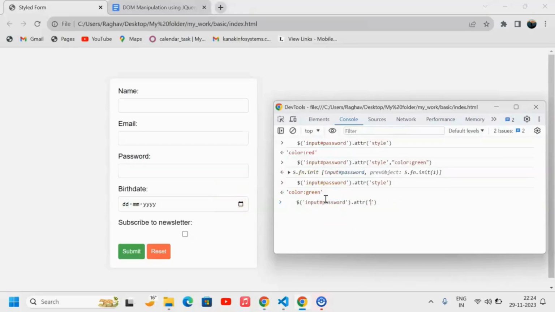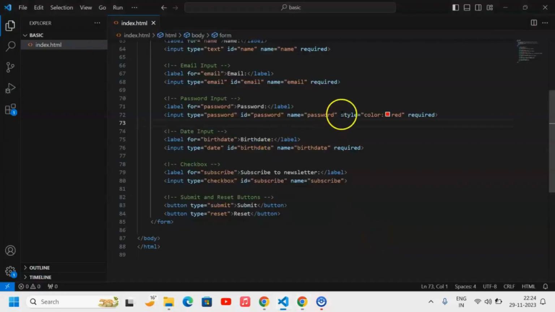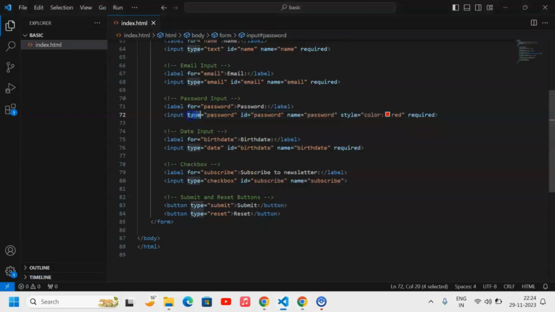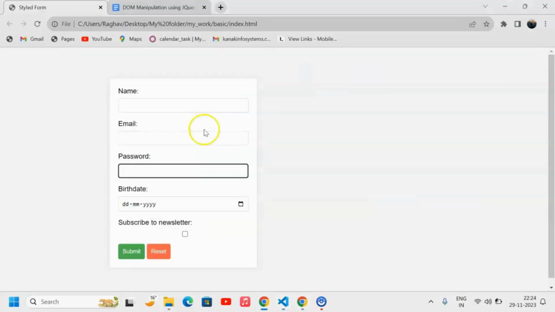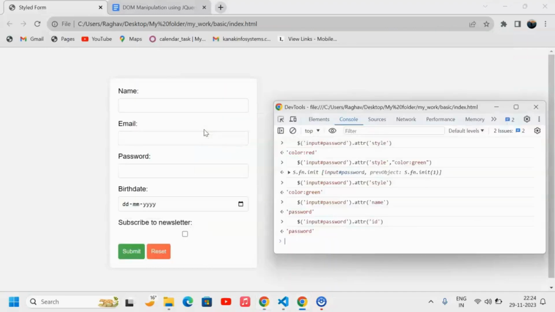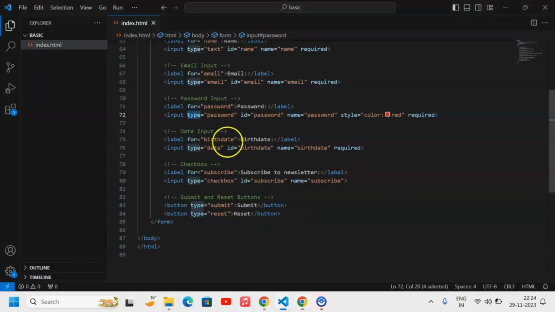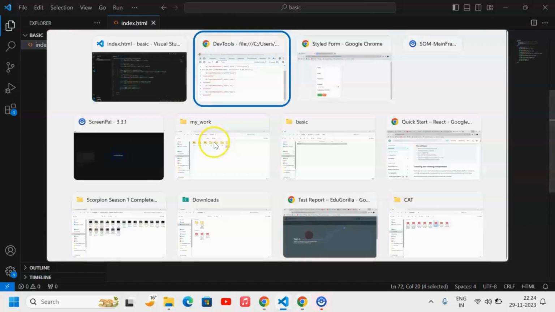We can also pass name. We can also use id, and you can access anything mentioned over here. Do you think it will give me type? Let's try accessing it. Type. It is displaying password. Type is password.